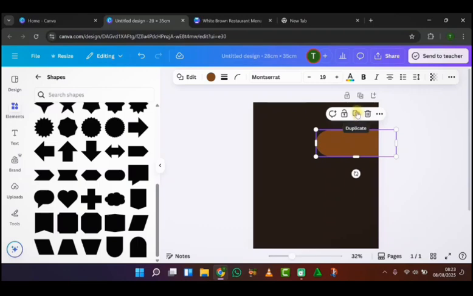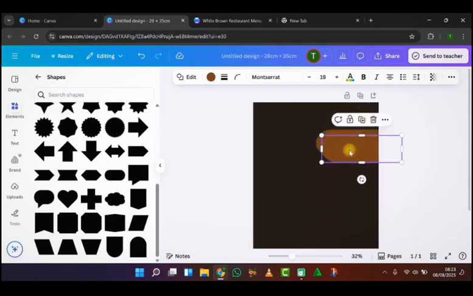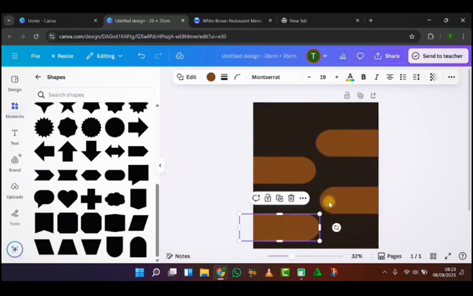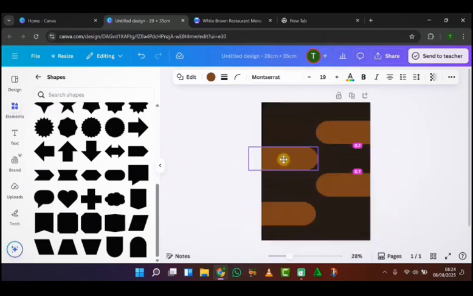Then you duplicate it 4 times. You arrange it as I'm arranging like this. When you see the red line, you know that you're in the middle. Now when you're arranging, you see how it is giving me that 0.7 dimension. That means from here to here is 0.7, and from here to here is 0.7. You see it? So you make this one also to be like that. So you can see all of them now are 0.7. It means they are all equal in the gaps, and they are in the center. So you align like that.